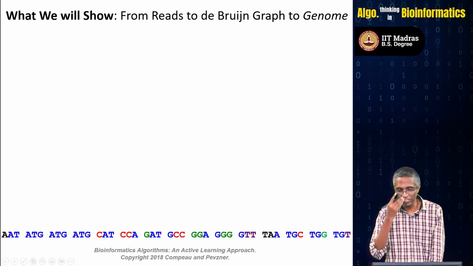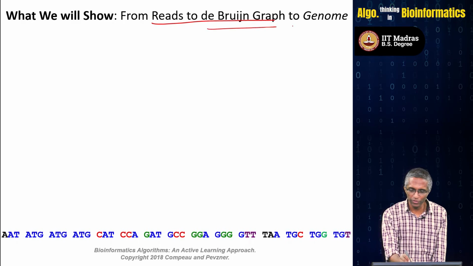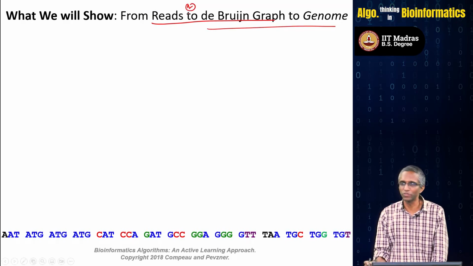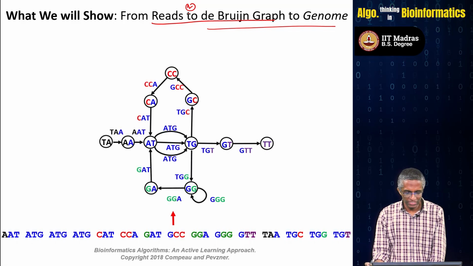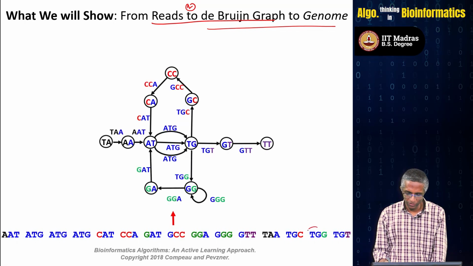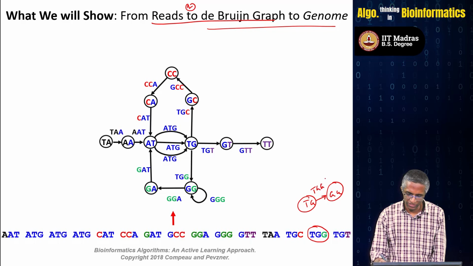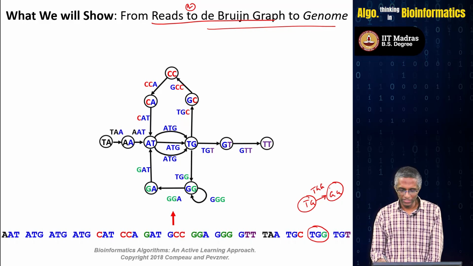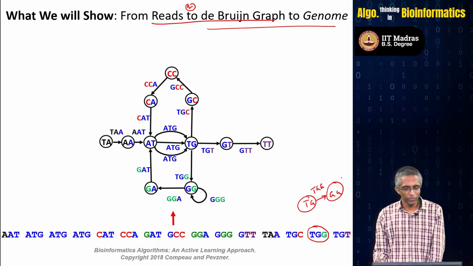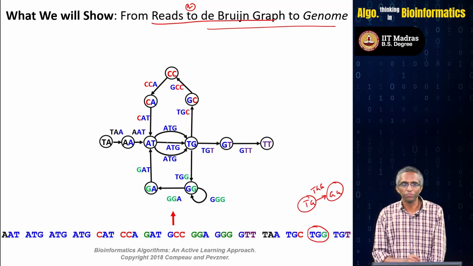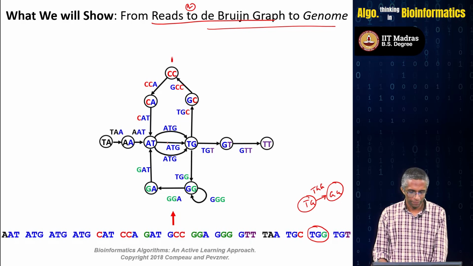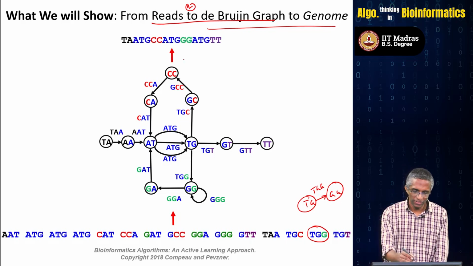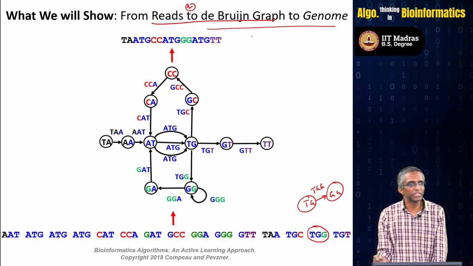So there are two steps now: from the reads to the de Bruijn graph, and then from the de Bruijn graph to the genome. Let's just look at the first step. From these reads, you can split every one of them into the prefix and the suffix. So TGG will become TG and GG. Then you can put an edge here and label this edge as TGG. So every one of these reads can be split this way into two nodes and an edge. Then you can find all the nodes which are similar and merge them. That is precisely what we are going to do. Once you have that, you find the Eulerian path and you will get the genome.